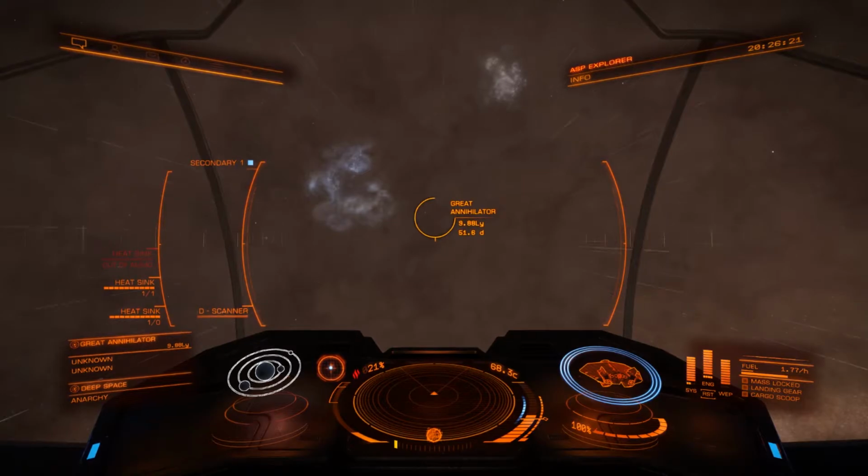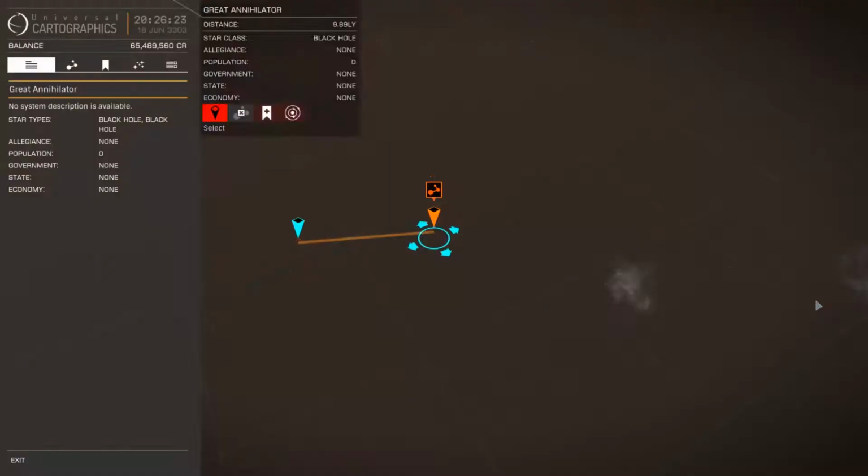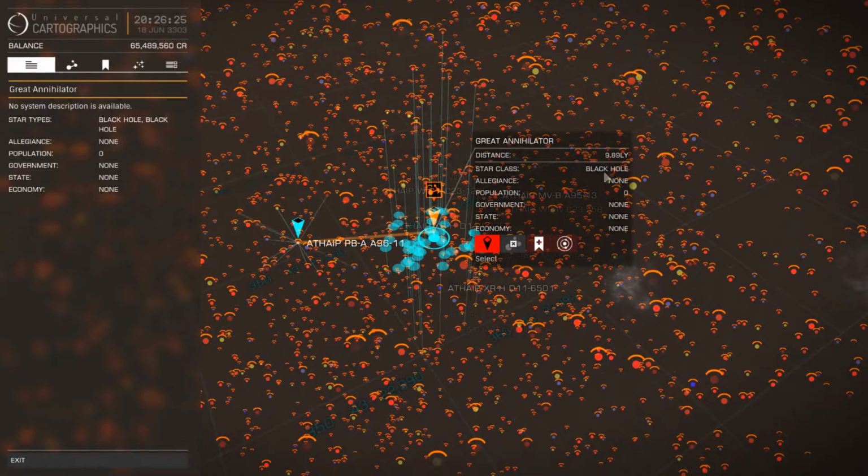Let's take a look on the old galactic map. It's just said a black hole. It's not described as a massive black hole or anything like that. It just says black hole. So, okay.